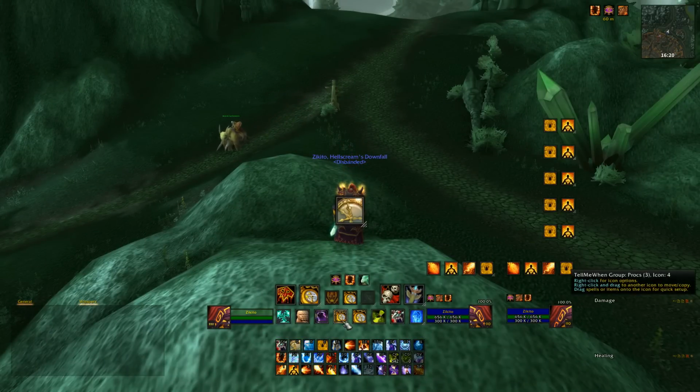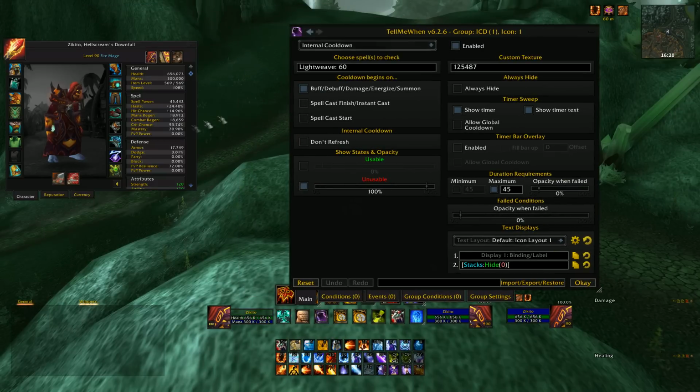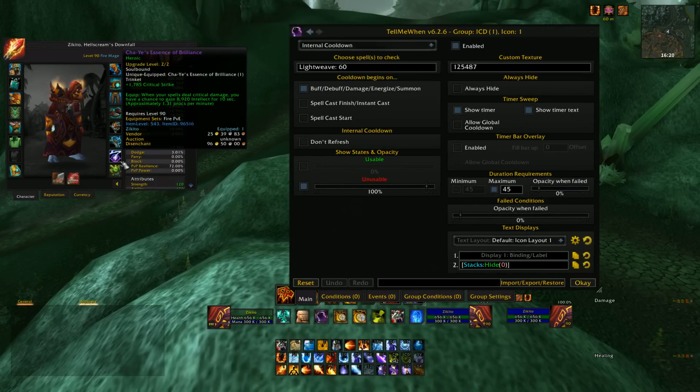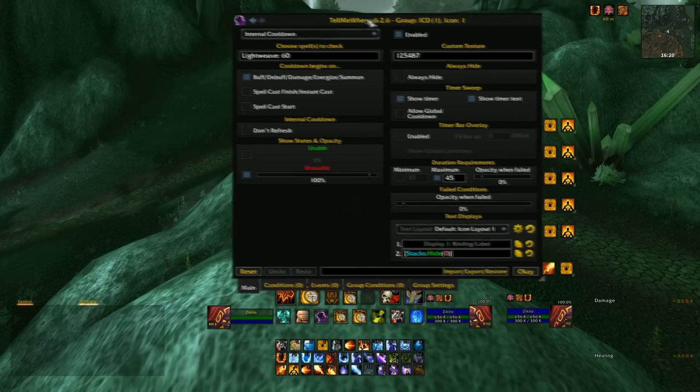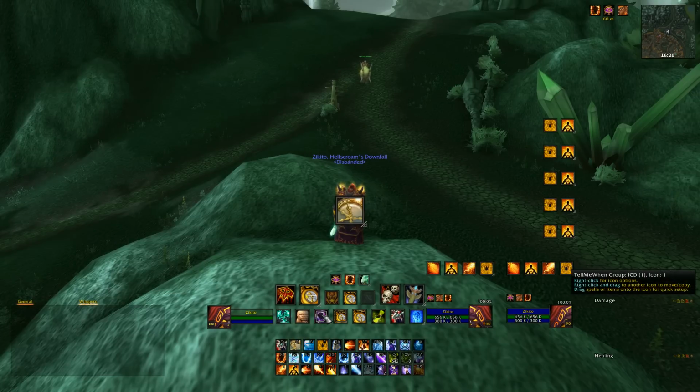Oh, actually I need to show you my ICD. As you can see, 2 icons here below my procs. This is ICD. I use this for my trinket on my alt. I do not have any ICD trinkets on this one, but I do on my other mage, and I do have it for my tailoring proc, which I have here. So the button you see here in the other frame is the ICD tracking.